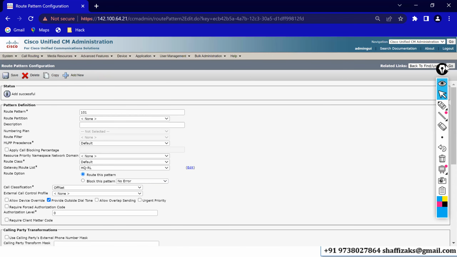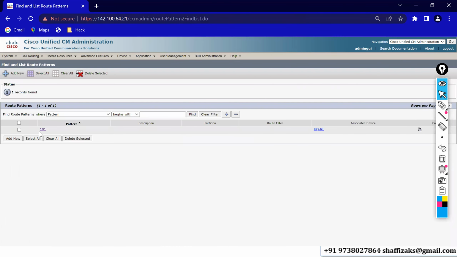See, now you just go back. Whenever you dial the number, 101 is what type of number? Route pattern. So this number is going to route to the headquarter route list. Under the route list, we have two route groups. First is the Tata, second one is the Airtel. First it goes to the Tata. Under the Tata, we have one SIP gateway. From there, it goes outside. That's it. Got it? That's how we can create.